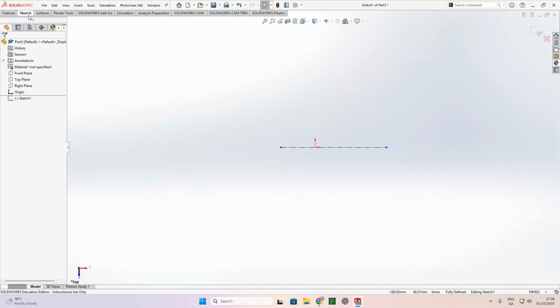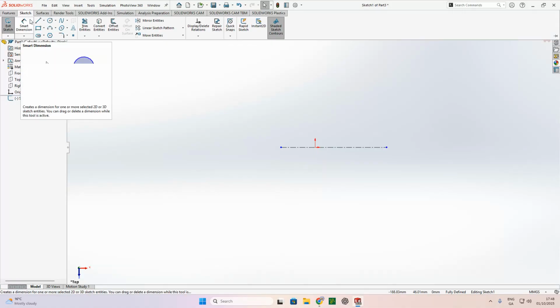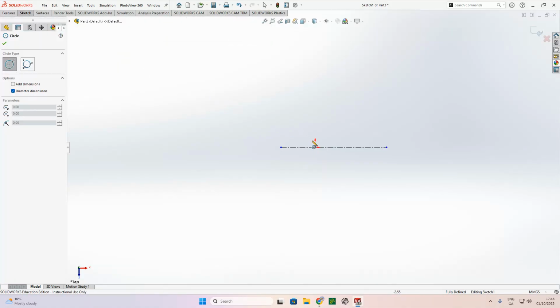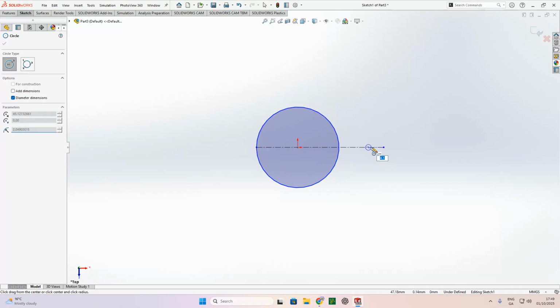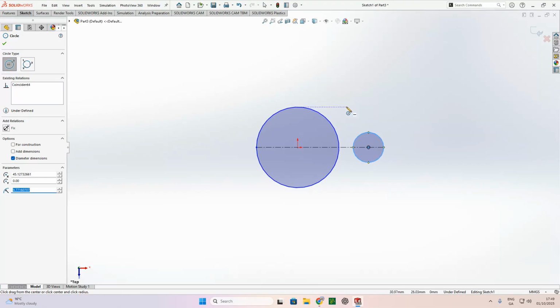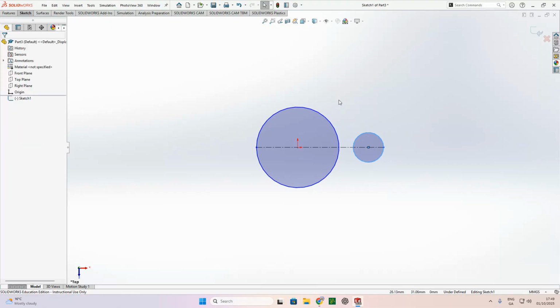Now we're going to go up to our sketch tab and start off with a circle. So a normal circle, and you're going to start your circle on the origin. Select the point of the origin and draw a circle out as far as the end on the left hand side. Then you're going to do the same roughly about here, close to the end of the line, and draw another circle on the line and end it at the end of the line again. Now we'll apply dimensions. Press the escape key to deactivate it.